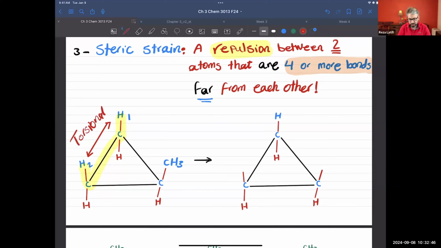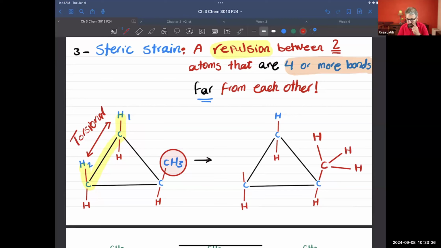Now, how about hydrogen number 1 in the methyl group? Why the methyl group? For now, it looks like the distance between hydrogen number 1 and hydrogen number 2 is the same as that distance. It looks like they have the same distance. In reality, it's not, and this is the reason. You have a carbon, and the hydrogens are attached to the methyl. Let me show those hydrogens. I'm going to put the hydrogens here.